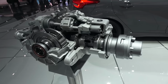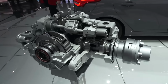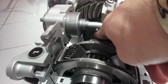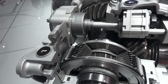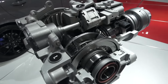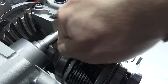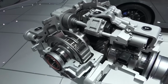So in a typical rear axle unit, you have your power coming in here from your drive shaft, which is coming from the front of the vehicle. It will go into your pinion gear here, which turns the ring, which is going to actuate on a set of spider gears, which are your differential, and that allows the left and the right wheel to spin at different rates. This car does not have a traditional differential in the back. Instead, it has a solid shaft, which is much like a locked differential.